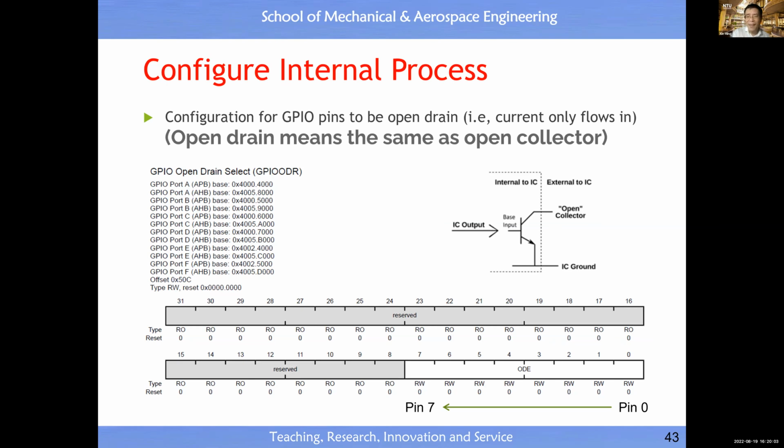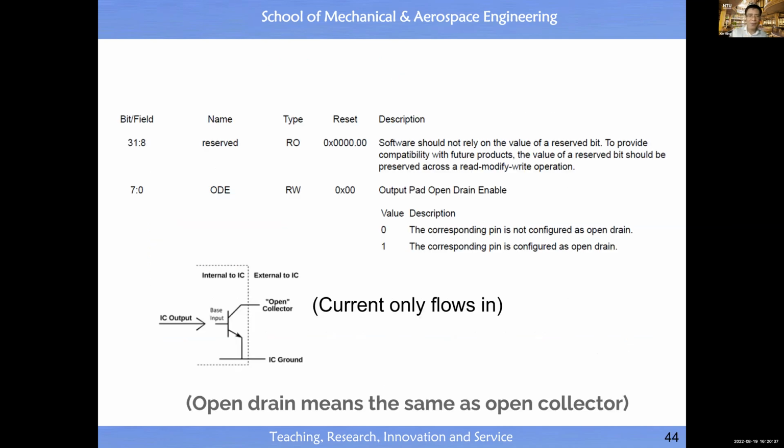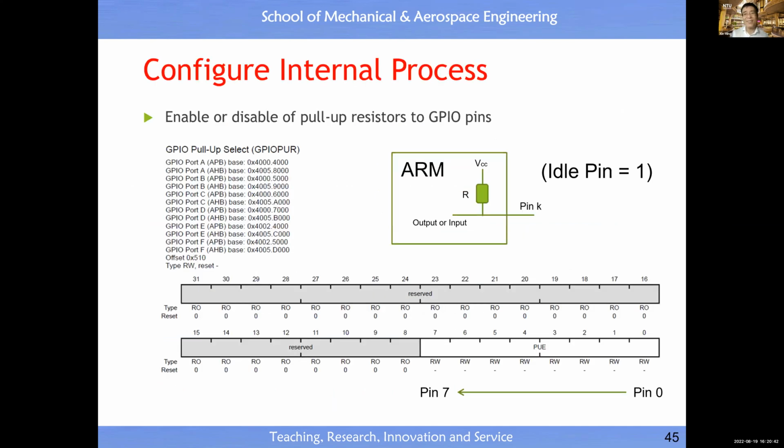So you may see that this means turning on this register, right? Therefore the current can only flow in, open drain. Drain means sink, just taking in, it's not the source. Source is output, right? So once you turn it on, the current can only flow in, and can never flow out. That means this pin will not trigger action from the actuator, something like that, all right? So the current only flows in. This is for safety.